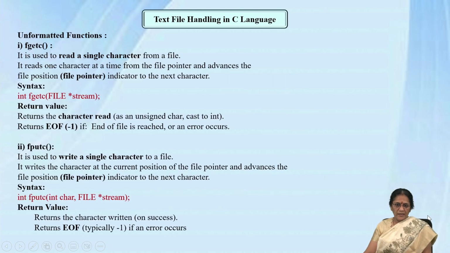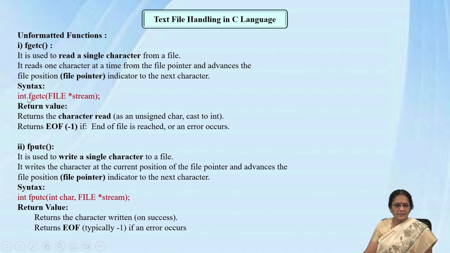We will just move ahead very clearly with text files and discuss in detail how to work with simple text files using fgetc. This will help you to read a single character from a file, or we can place one single character into the file. So fgetc basically helps you to read, whereas fputc will help you to write one single character into a file.